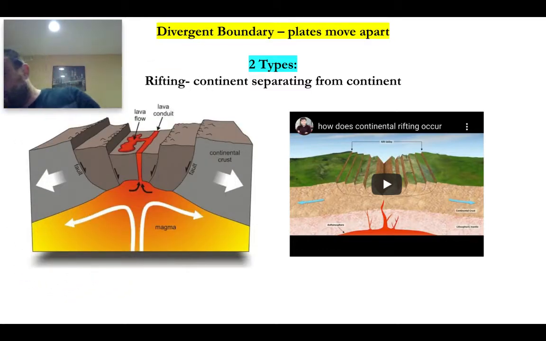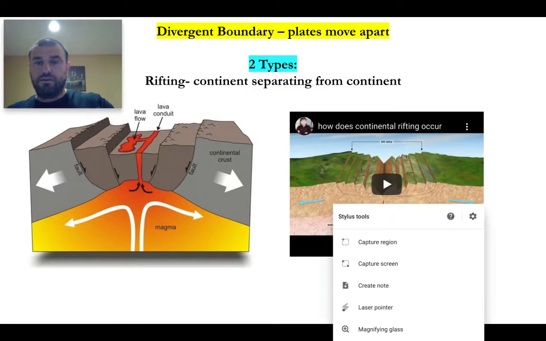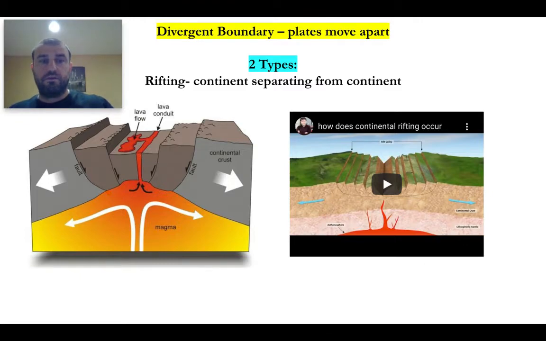Let me bring up a laser instead. This image right here is a rift valley. So you have a plate going, one side going to the left here, and this side going to the right, causing the middle to drop and making a valley. I'm going to play this clip.